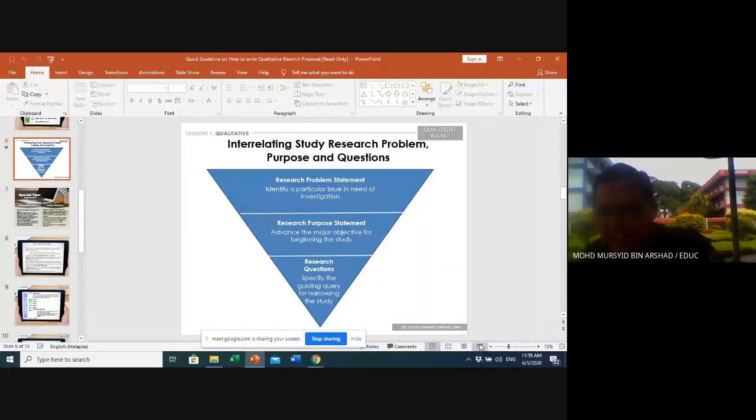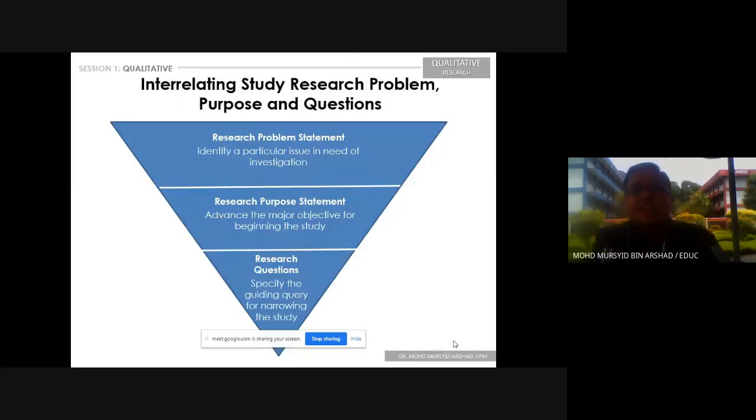So, can you see this? Yeah. Okay, that's great. Based on our discussion, for the first part, you can see that from the research problem statement, you have the context, significance, and gap. This is your problem statement. From your research problem statement, you move to the research purpose statement. What is the research purpose statement? It is the last part in your problem statement. Some writers separate them: you can have the problem statement, and then a new subtopic, the purpose statement. It's up to you. If you ask me, I prefer the purpose statement to be the last part of your problem statement.